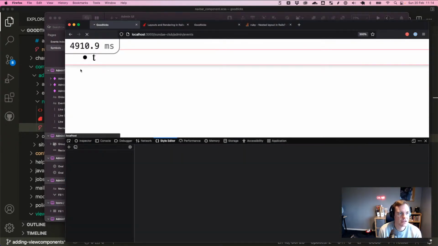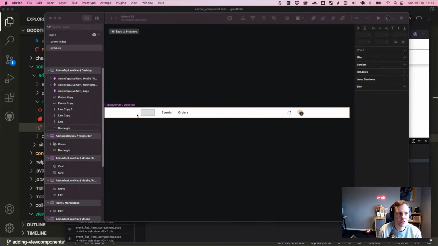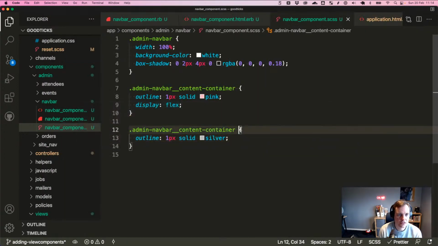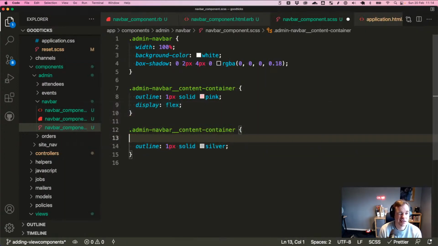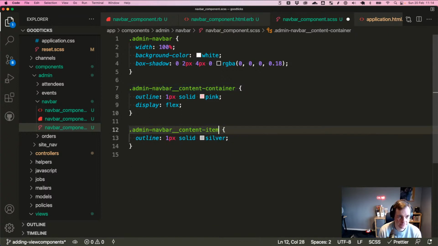Do we have 1, 2, 3? Oh, okay, they're just overriding the other one. And then here we can have, how do you do Flexbox stuff again? Oh no, it's because they're both. This should be a content item.